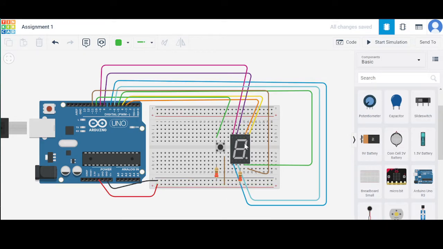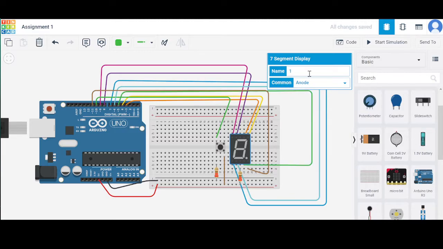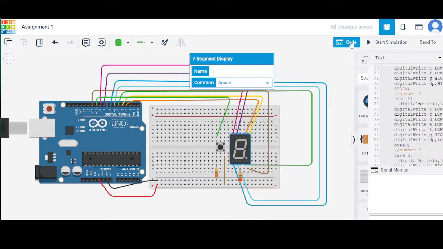So in this circuit, we will have this anode mode, where I connect the 7 segment to the resistor that is connected to the positive rail here. That means the light turns off with the high value. So which means that if we state that the light is high, then it will turn off the light here. Okay, we're gonna go next into the code.